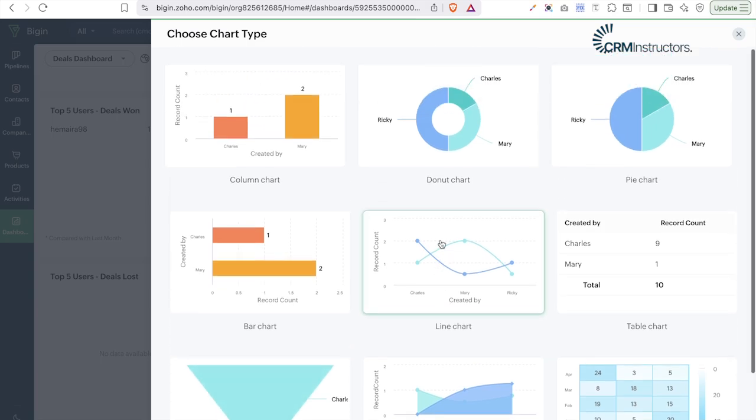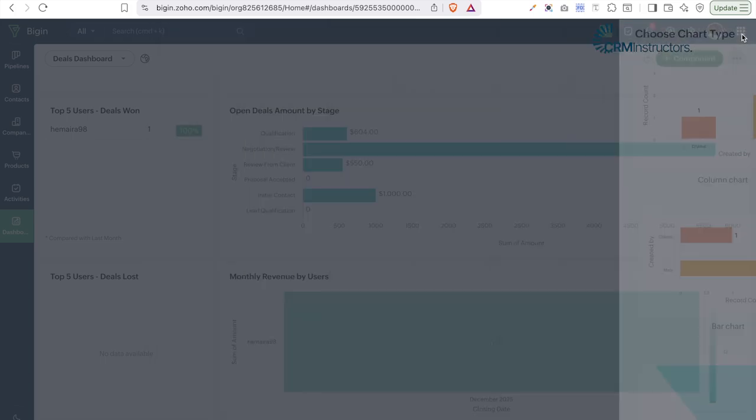We can also use a pie chart to see the different deals in various industries in our business. And if we're using the column chart or the bar chart, we can say we want to see all the deals that are owned by the different users in our organization, and that is for chart.